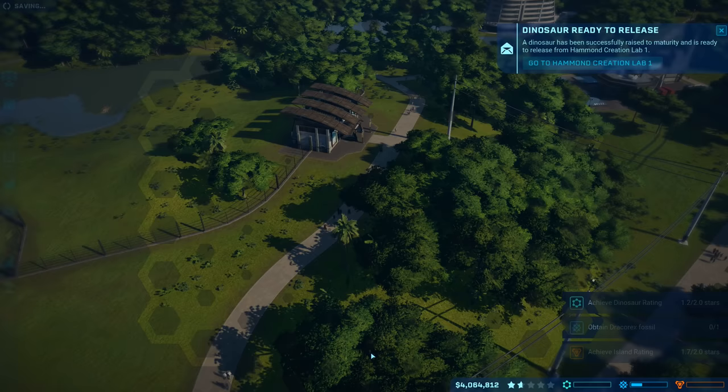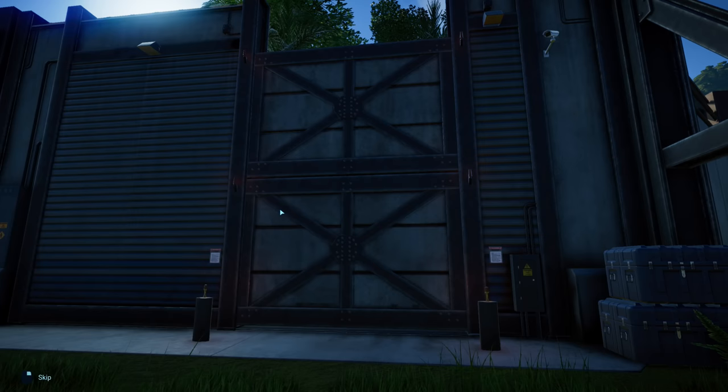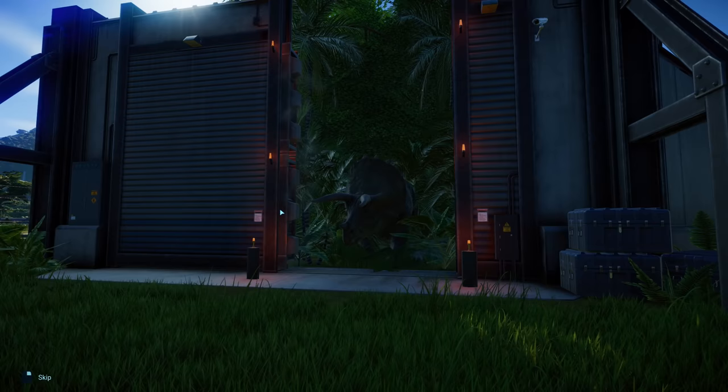Yes, we have a new trike. And release the dinosaur. 91% viability. 39 rating, 33 defense. Very, very nice. Let's release the trike. I guess I could skip this. I'm like, we've already seen it a few times, you guys. But man, I love it every time we release a dinosaur.